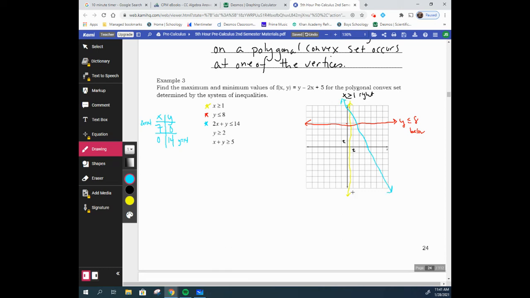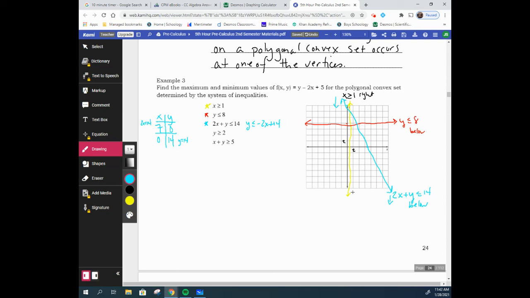Okay, or again, you could think of this as y is less than or equal to negative 2x plus 14. Sometimes it's helpful to solve for y because then you can pay attention to the inequality that tells you, okay, you're going to go below. You do have to be careful if it's not solved for y because remember with inequalities, if you divide by a negative, it switches the direction of the inequality. So you do want to make sure you're paying attention to, okay, if I did solve for y, would I divide by a negative? Because if I would, then I have to switch the direction of my inequality. So I need to be below this line because it's less than or equal to. I want to shade on the side where I'm less than or equal to.